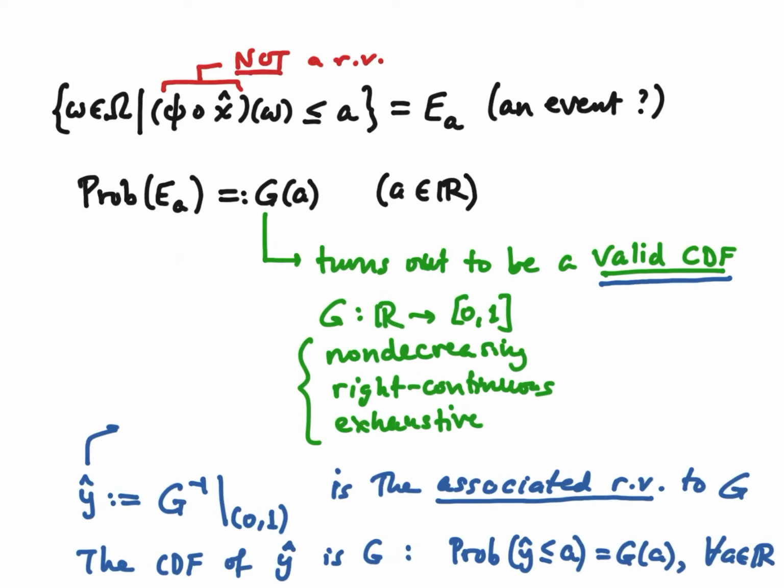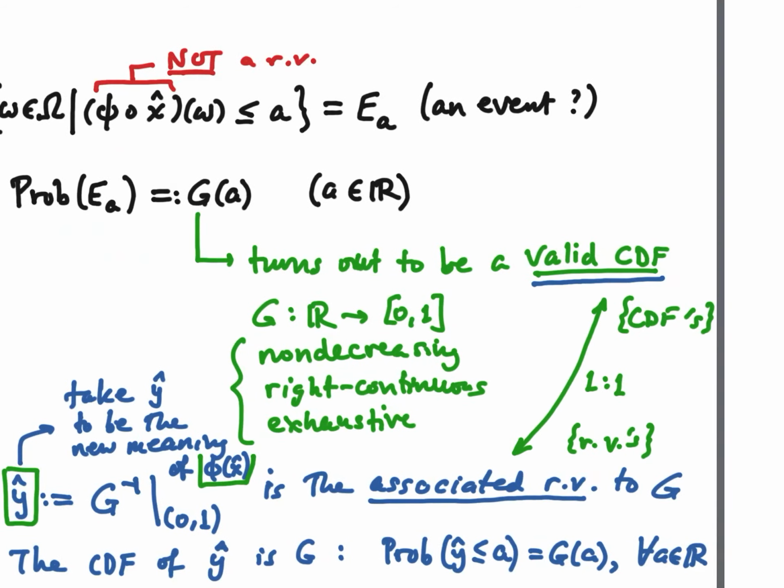Okay, but now we have a new definition, or new meaning that we can give to phi of x hat. Namely, it's just this y hat, which is the associated random variable of this g, under this one-to-one correspondence between CDFs and random variables, which is the pseudo-inversion process we talked about at length in prior videos. So yeah, the new definition, which is the ultimate one, is that phi of x hat is going to be defined as the pseudo-inverse of g, restricted to the open interval 0 to 1, where g is that function, g of x, or g of y, I think I called it in the last video, by definition is some function which we worked out. Like, we worked out by computing this probability.